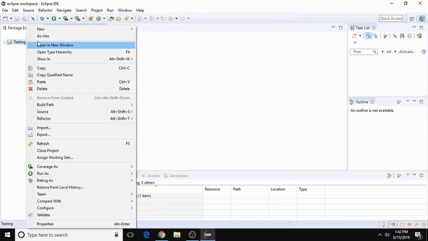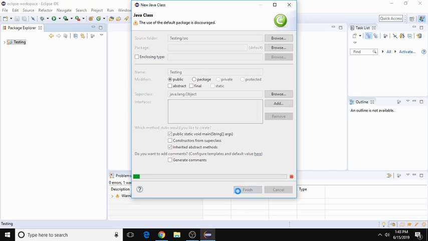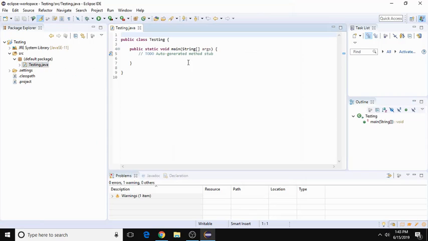Now we're gonna right click, new, click class, and type testing. Click this, click public static void main string args. This is the main thing.